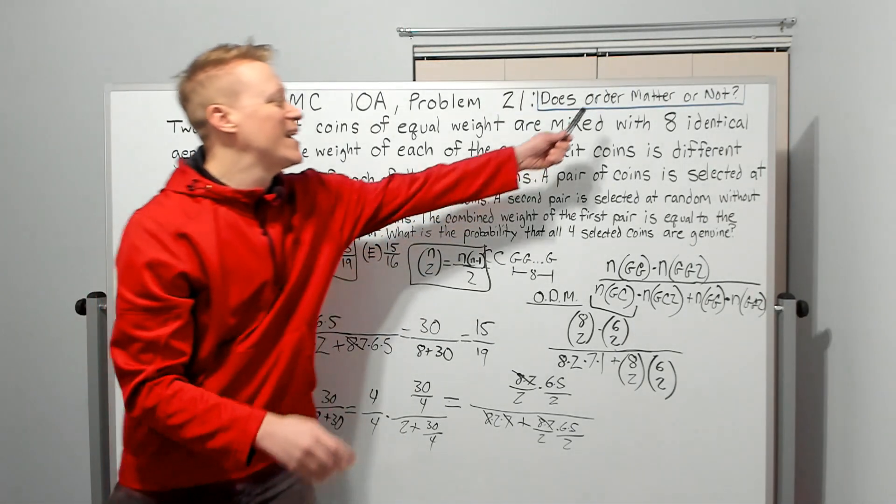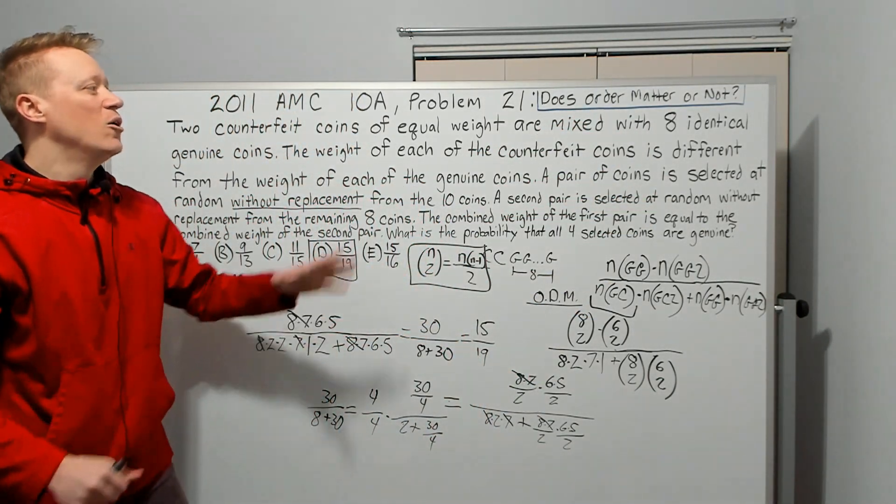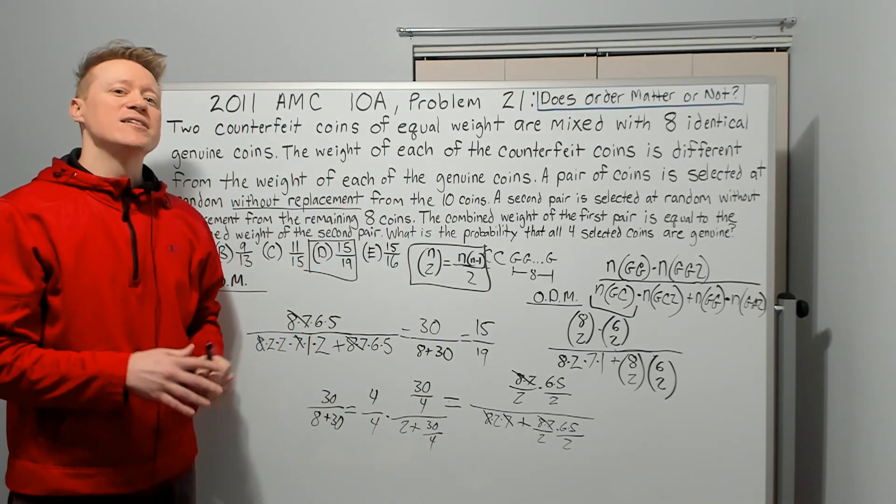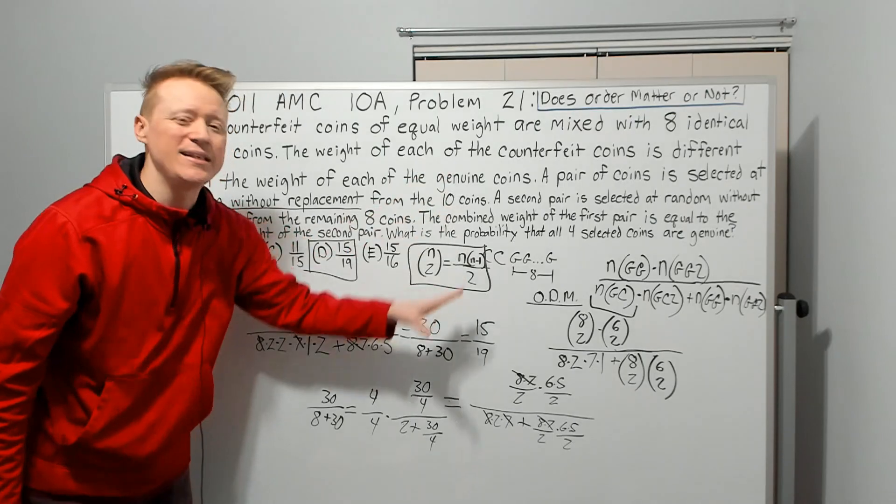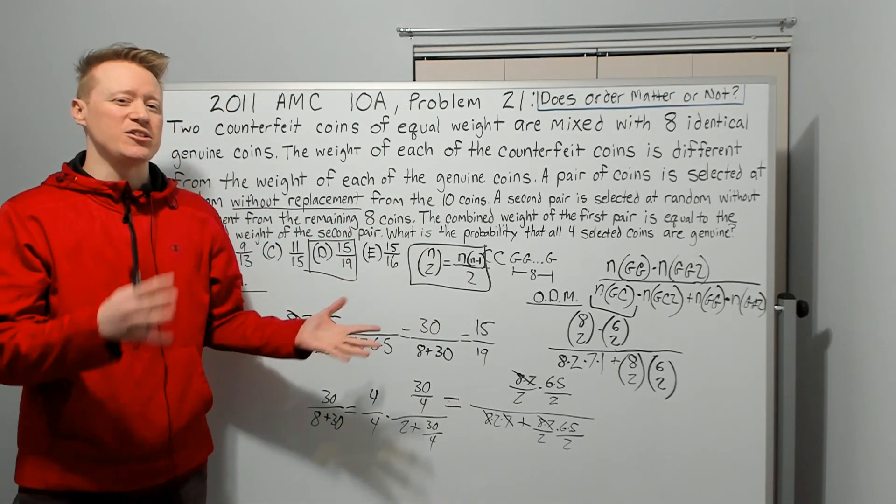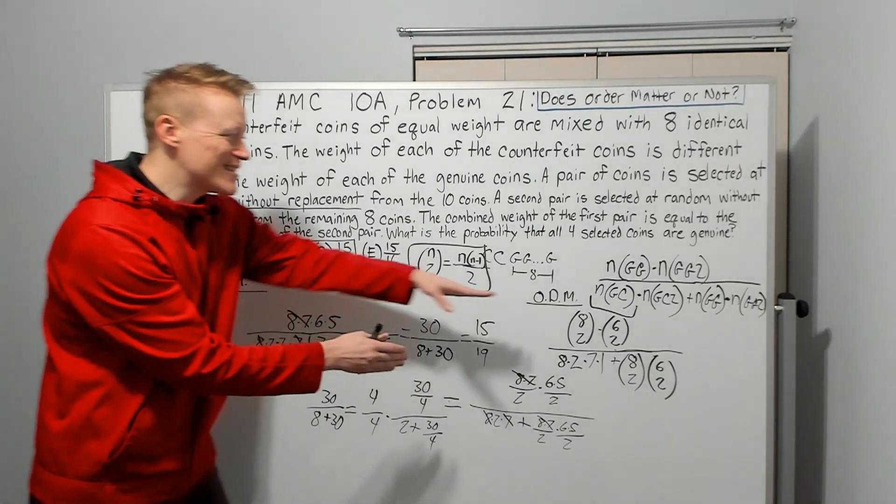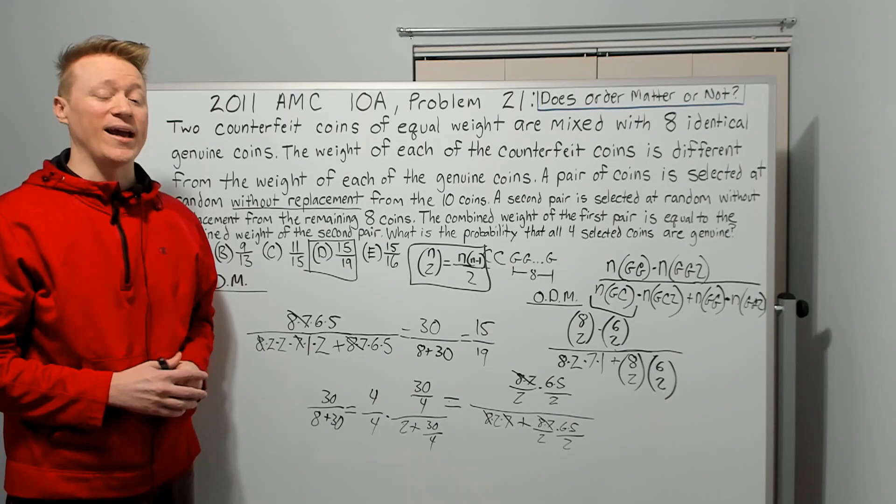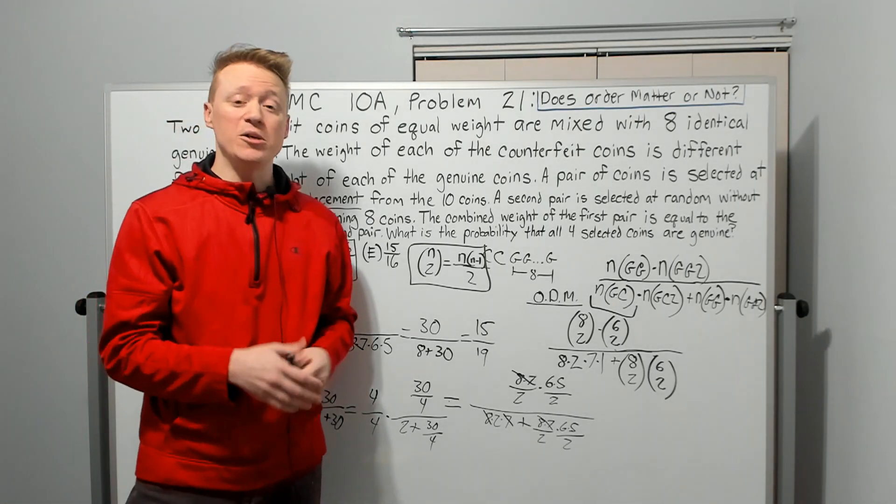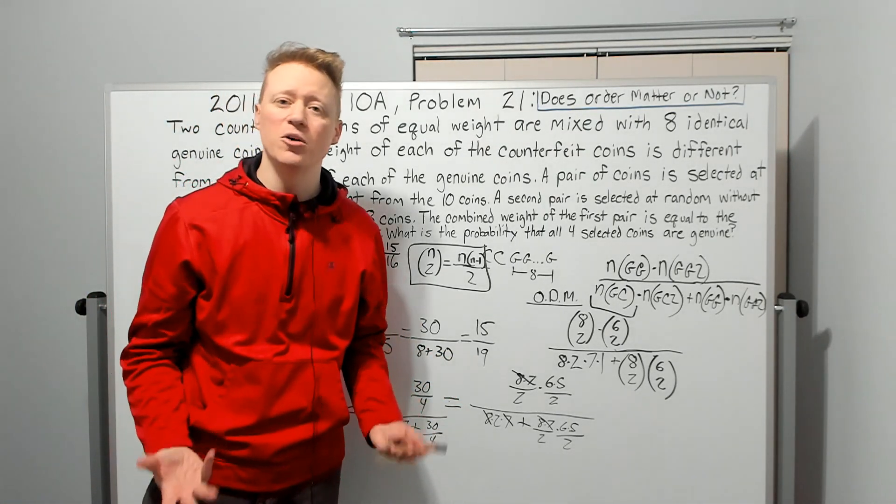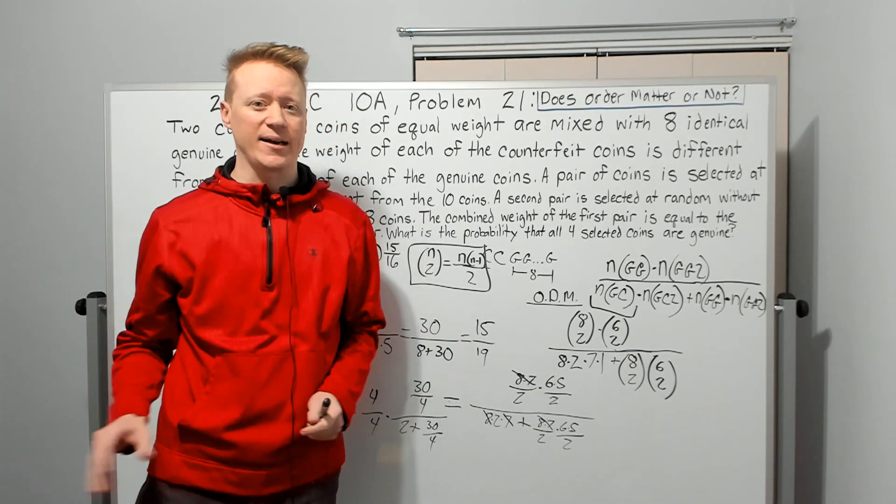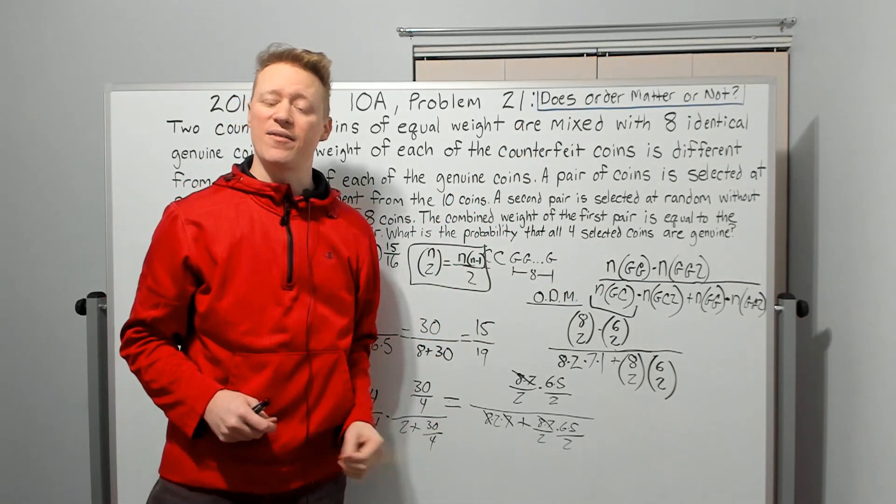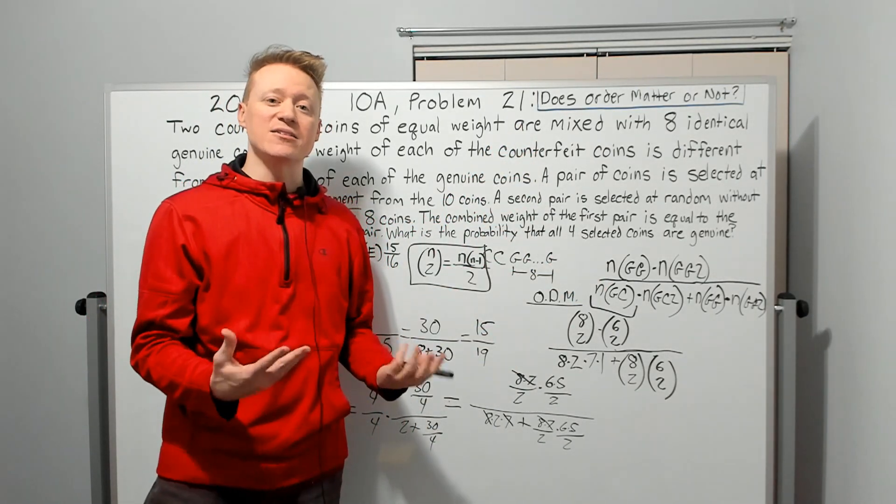It did not in this case, and it doesn't work in every case. Sometimes you shouldn't panic at the beginning of the probability question because you're not good at telling. Just be consistent throughout your approach, and a lot of the time it will work out the exact same way. In addition, what you might do at the end of a test when you've exhausted all known problems that you know, the other ones you're not going to be able to get, perhaps you could come back to a question like this and try it in the other way and see if you can in fact get it to work both ways, whether order matters or does not matter.